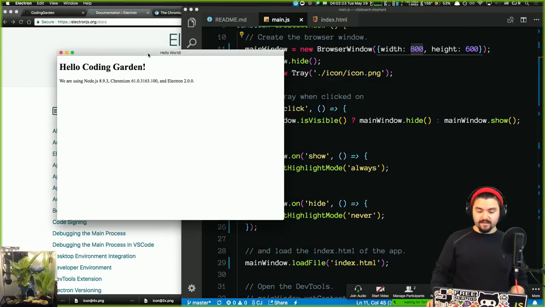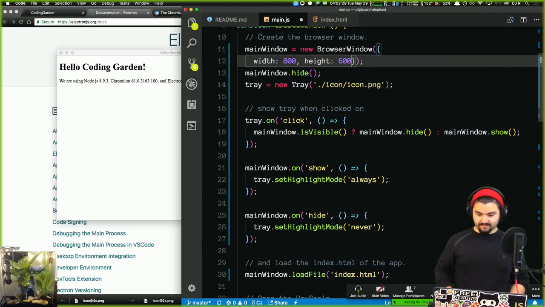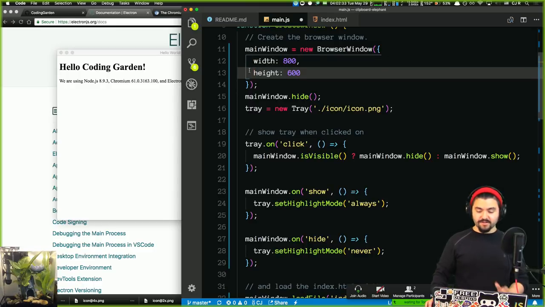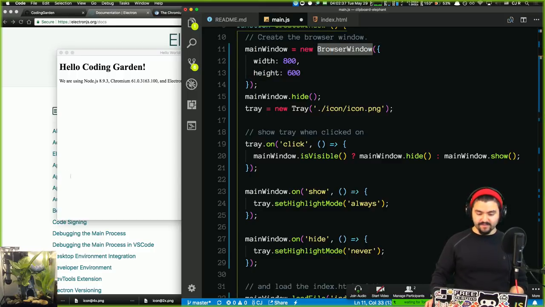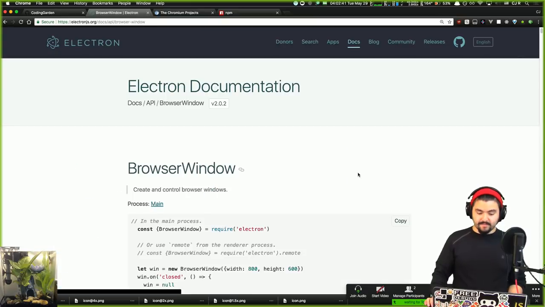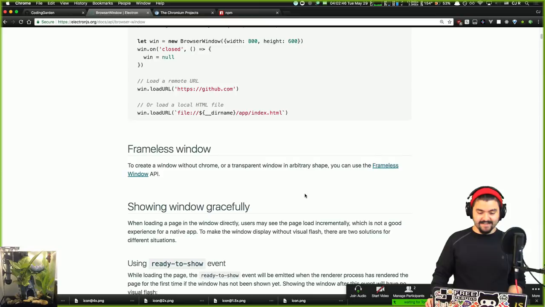Okay, so we should be able to put something in there, like toolbar equals false or something, right? Something like that. So let's find it in the docs. The reason I wanted you to recognize that is because browser window is where we're going to have to go in the docs to figure this out. So if we go into browser window, let's find it. It's on the screen right now, Tony.